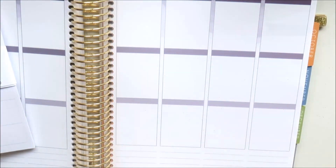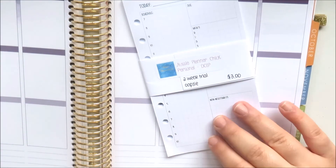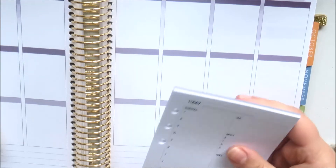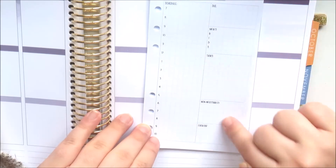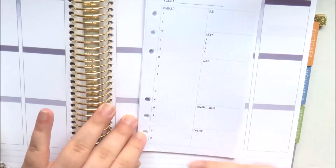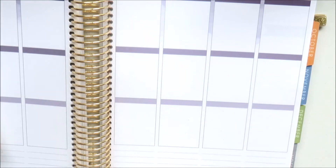Julia from Aussie Planner Chick was selling some oopsies and I picked up these daily schedule ones. It's got your schedule on the side - due, meals, tasks, non-negotiables, and exercise. They're only three dollars, which is insane. Looking forward to using those when I really need to section off my day, and her paper is just so smooth.